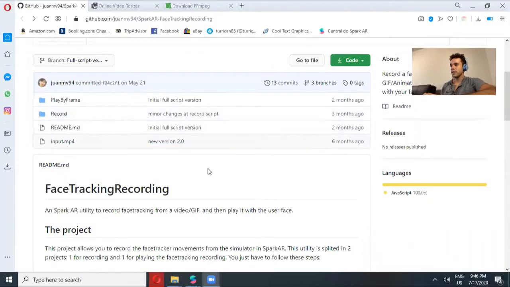The first thing you need to create your face replacement filter on Instagram is to download all the material that is available on this link. This link will also be in the description of this video later. Juan prepared all this material, and here you find everything you need, all the script, the files, everything you need to create a filter with face replacement.